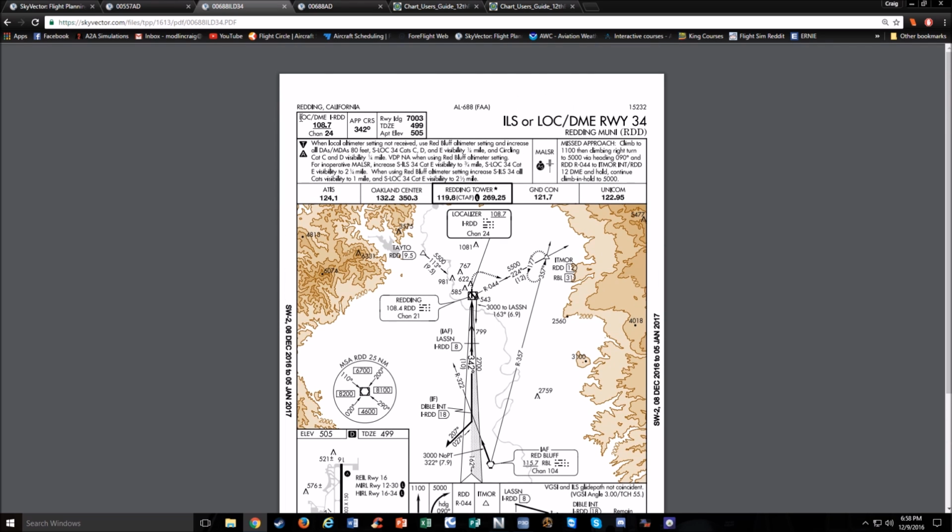Okay, so now we see the localizer DME frequency is 108.7. This channel 24 is a military thing, so just disregard that. Your approach course is going to be 342 degrees. The runway landing distance is 7,003 feet. Your touchdown zone elevation is 499 feet. The airport elevation is 505 feet.